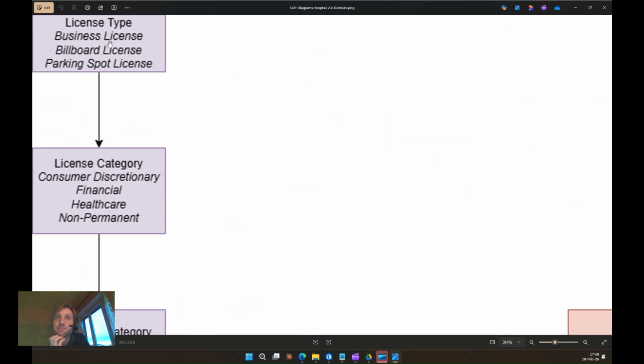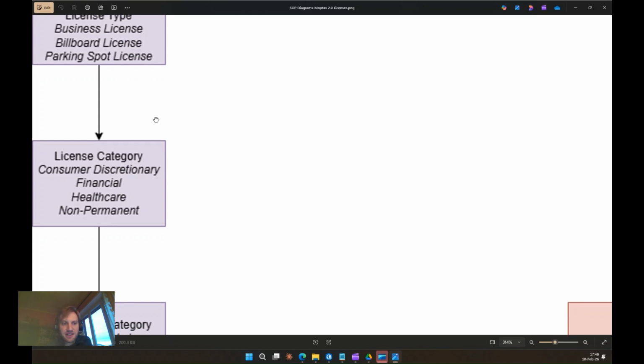So if there are things like parking spaces or billboard licenses, and the payment is made once a year, then you could theoretically make a license for that and include it in mob tax. Right now, the only type of license that exists in mob tax is business licenses. So we will specifically talk about business licenses, but it's worth mentioning that if there was another type of license that you would renew on an annual basis, you could theoretically make that in mob tax. So we have to select our type. Let's assume we're going to select a business license.